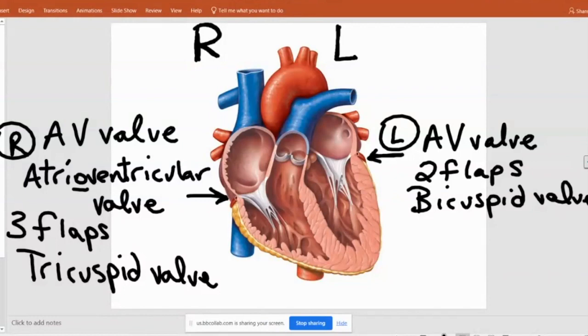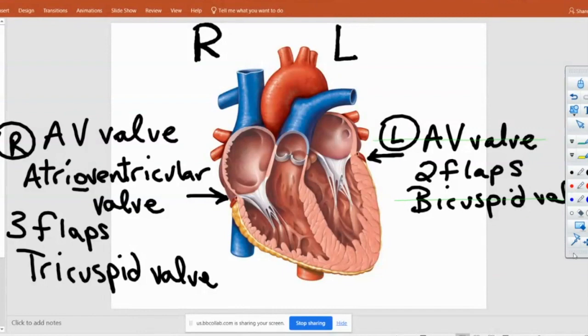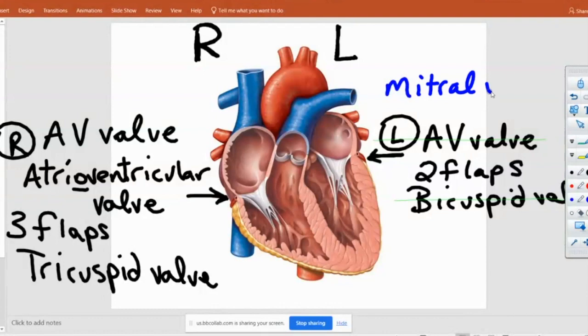And it's so terrible. Here's one. I'm gonna go get a little bitty baby pen real quick, and I'll get a little highlighter. Because neither of those are the most common name. I'm not telling you don't know them, but I just wanted you to know the number one name for this valve. Does anybody know it by chance? Mitral valve. And the number one name for this one is this. So I'll just highlight it in blue so when you see it, it'll stand out. The tricuspid valve.